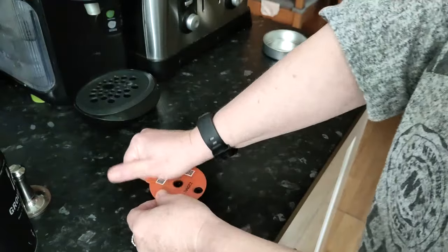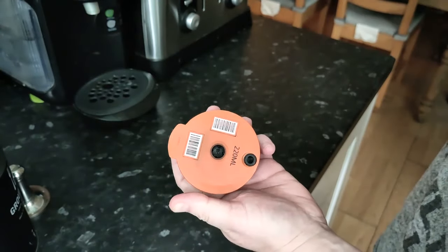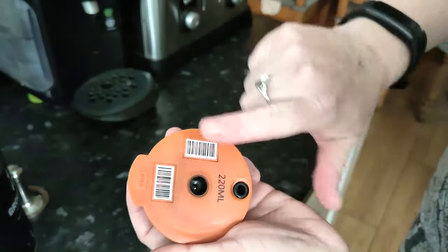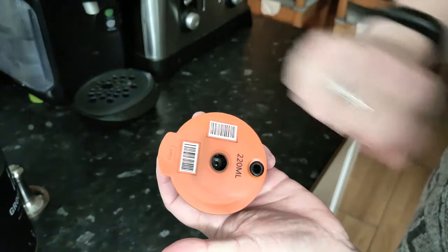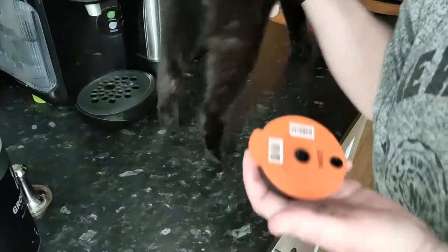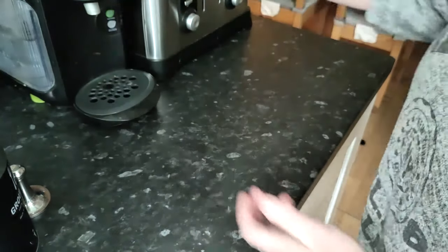I have a Tassimo machine with smart brew technology, so it reads barcodes — and this is where you sometimes run into another problem. If there is any water on the barcode, the reader can't read it properly. What I started doing is rubbing it dry quite vigorously, but you can see I'm starting to wear the barcode away — that's my bad. Just pat it dry gently. At the moment it's still working, but I'm going to come to a point where the lid will need replacing purely because I've been too heavy-handed with my drying. The barcode reader itself is here, so if you're making a cup of coffee quite soon after your last one and there's any moisture in there, it can stop the barcode from reading. When it's cool, I always give it a wipe with my finger, make sure it's fully dry, and then pop it in.